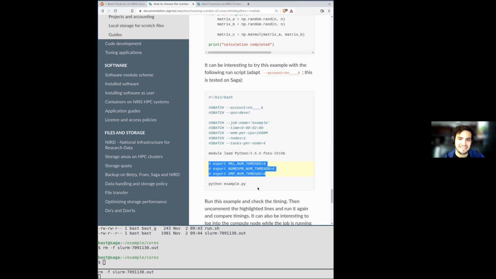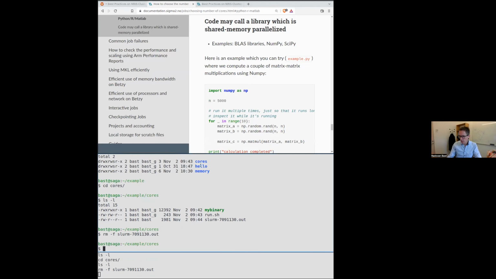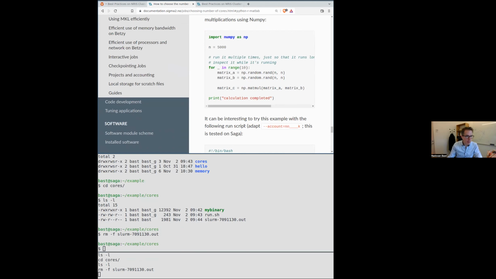You can sometimes test it on your own PC at home already. If you run it on your laptop, for example, before you go to the cluster, you can sometimes see already with top or htop or one of those. But maybe we can start like that. I think we have enough time. I wasn't really planning to show this, but maybe this is actually a good example for Saga.